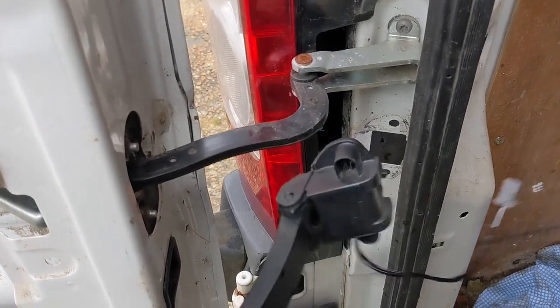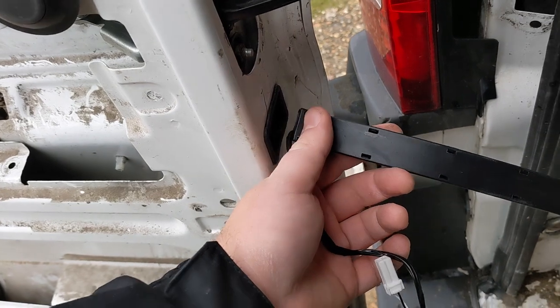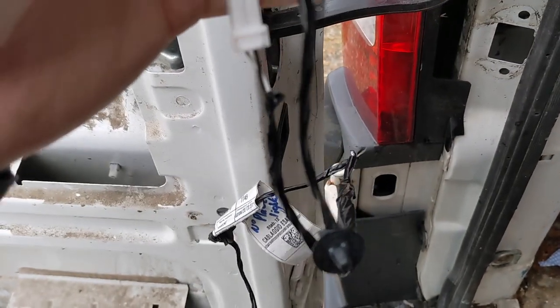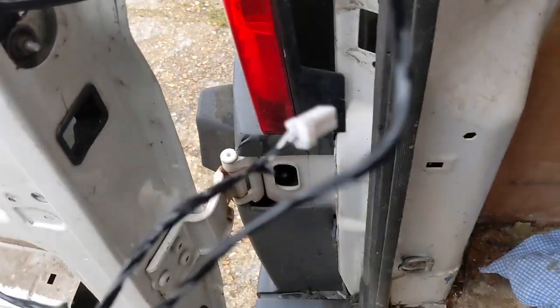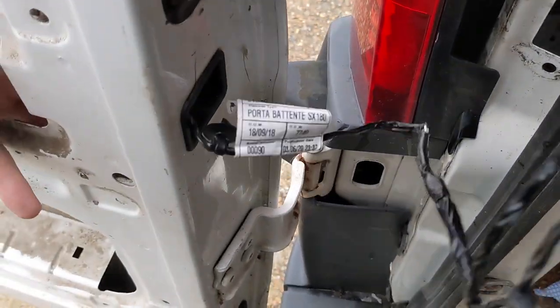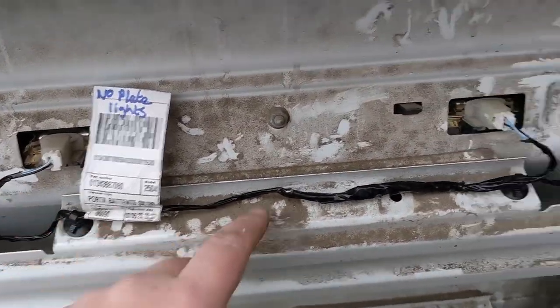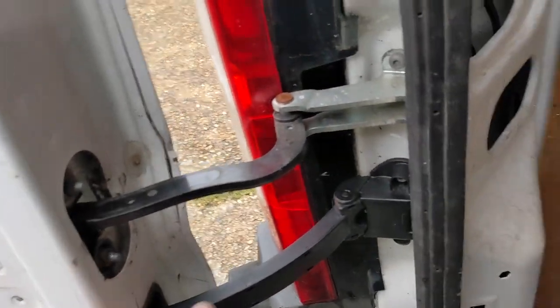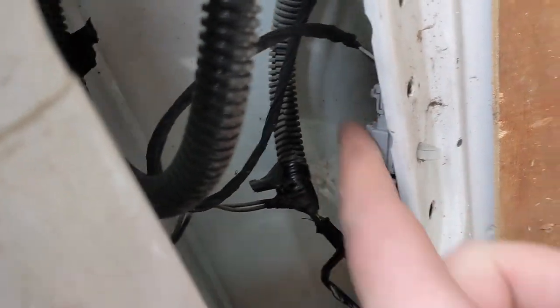When you're installing these guides, if you go ahead and just screw this on first, you're never going to be able to get this end into the door because of the angle of it. What I'd recommend is that you feed the cable through first into the door, like so. It's very difficult to do this one-handed, so I do apologize. Tuck it right in like so, and then that gives you the angle you need to install it. I've installed the loom and the guide — make sure you put this side in first before putting it onto there, so you get the angle nice. Connected it back up, and if you squeeze this and push it out, that makes it a little easier to get the angle right on the connector.